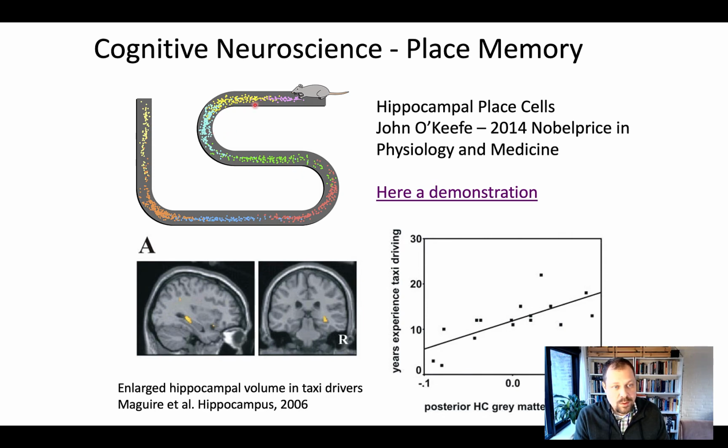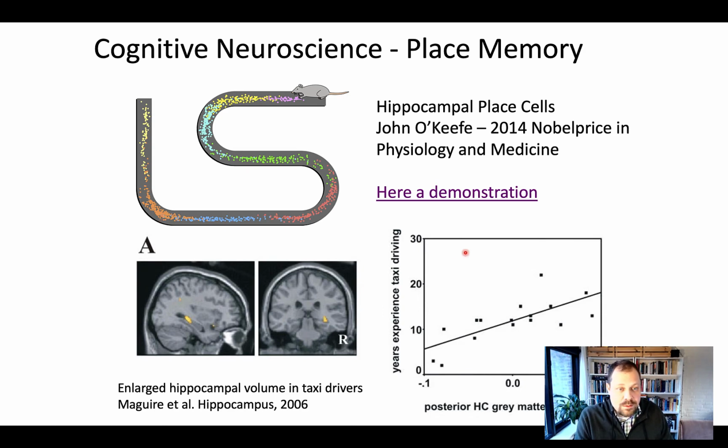So for instance, the yellow cell here fires when the rat is approaching this curve in this maze. This is a typical maze, and the animal is asked to move around this to the end where it might receive a reward. And different neurons encode different areas of this maze. The first turn is identified by these yellow place cells. Later on, it's identified by these red place cells. The second turn, let's say, and the third turn by these orange place cells, where the color indicates that a different neuron is firing and encoding this region in space.